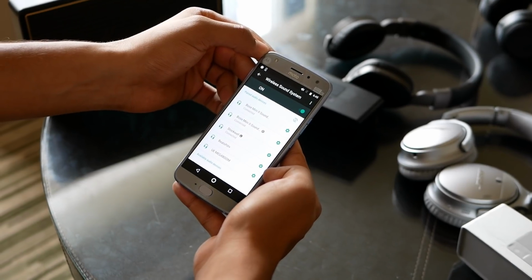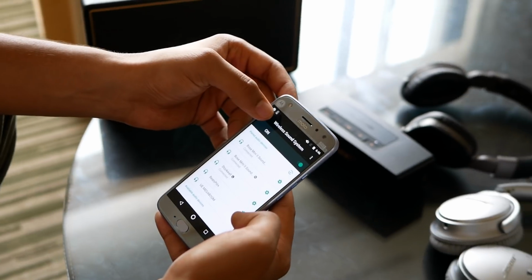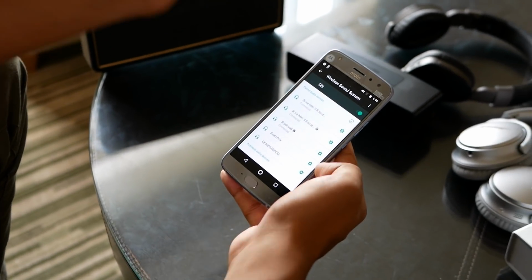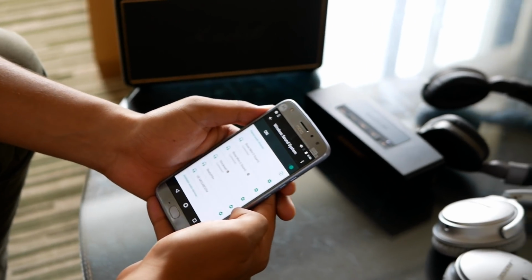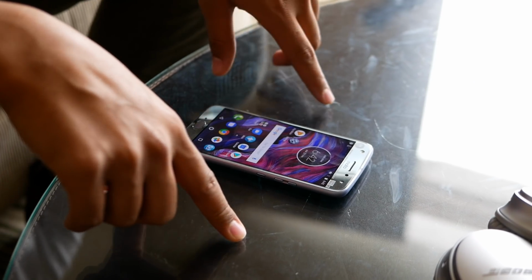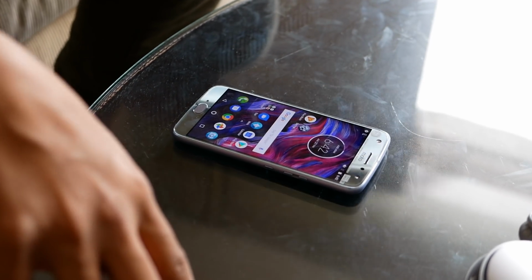Now, the phone's going to be priced at 399 euros when it goes on sale. Now, that's going to conflict with some of the other devices in Lenovo's camp that's around the same price, like the Moto G5 Plus. So if you want something a little bit more premium, yes, the Moto X4 is there, but you're paying the difference there. It's powered by a Snapdragon 630 chip, yet again an indication that it is a mid-ranger phone we're dealing with.